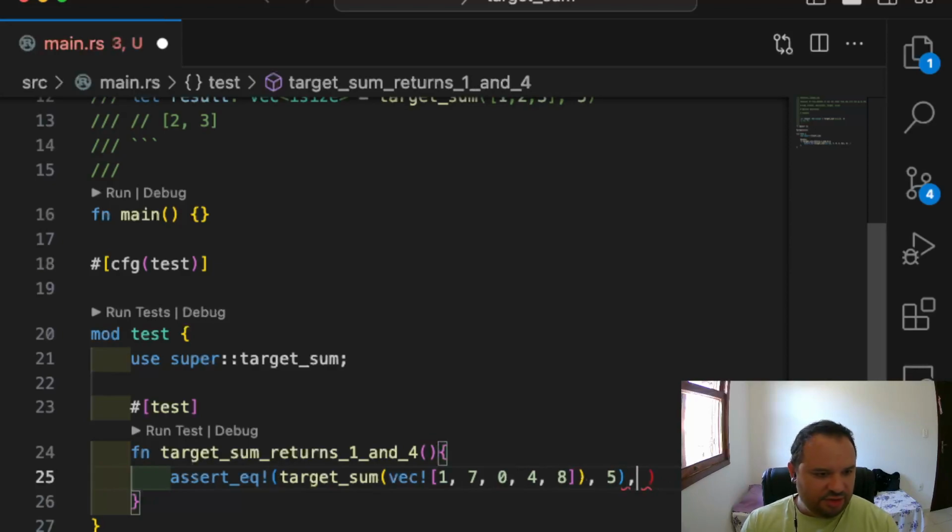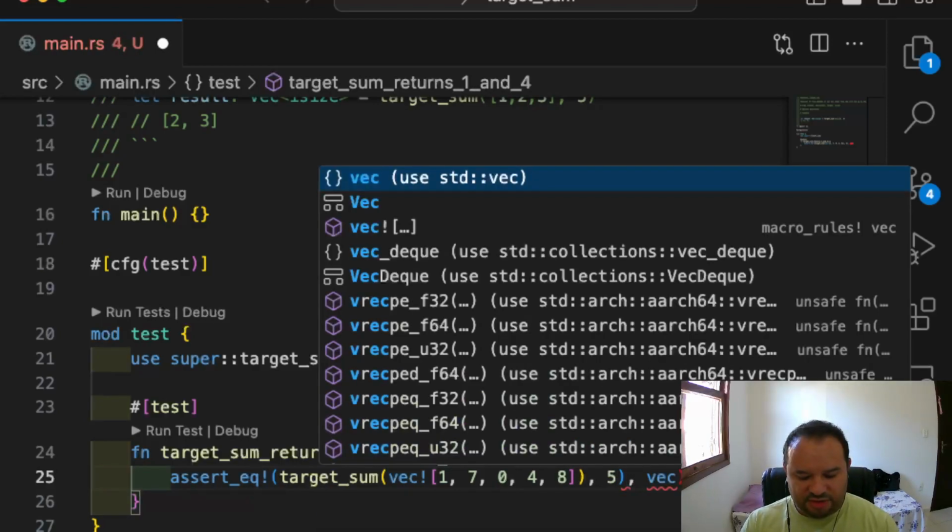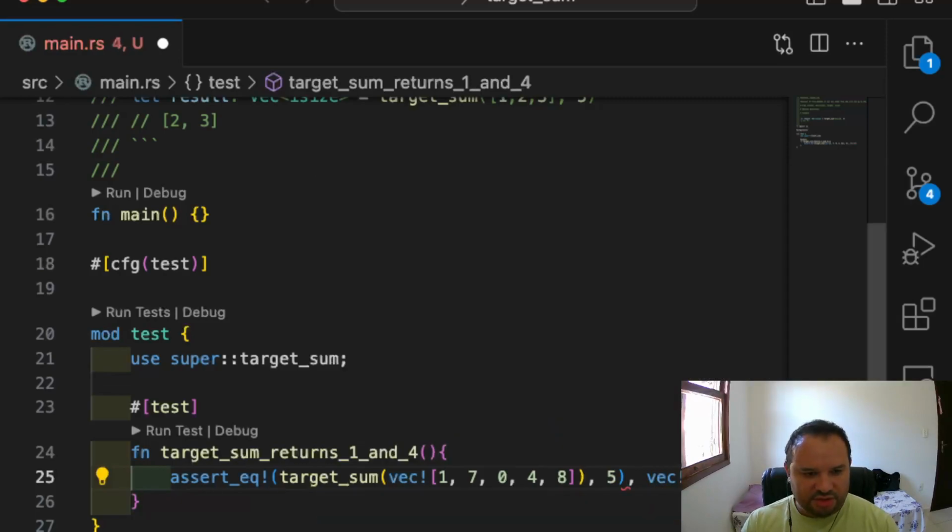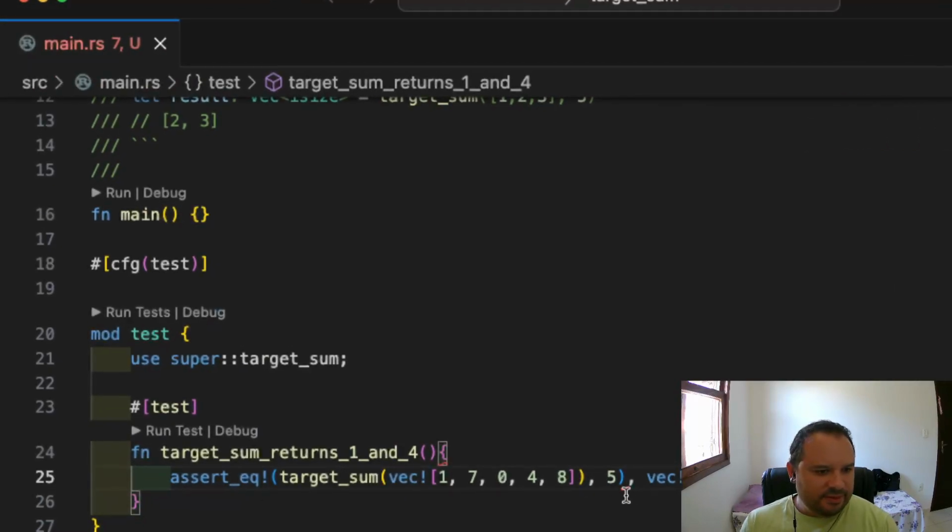Let's close here and define our results, 1 and 4. I think there's something wrong here. The vector.